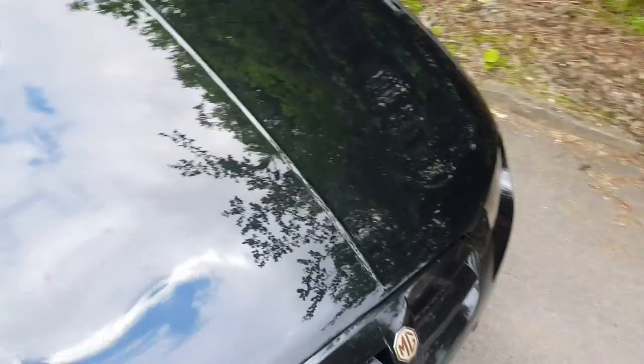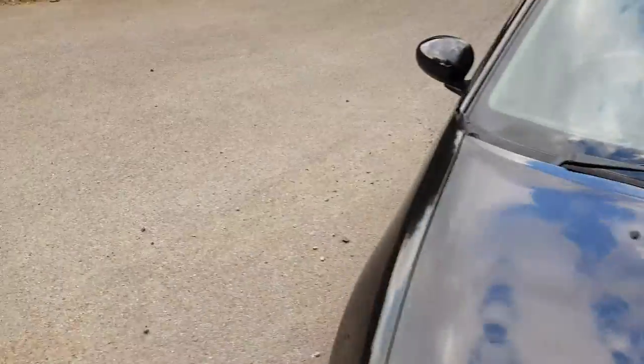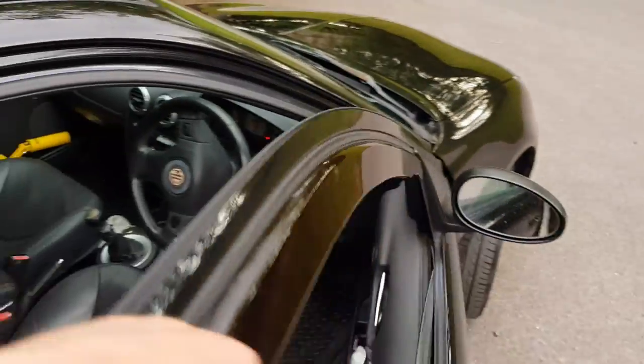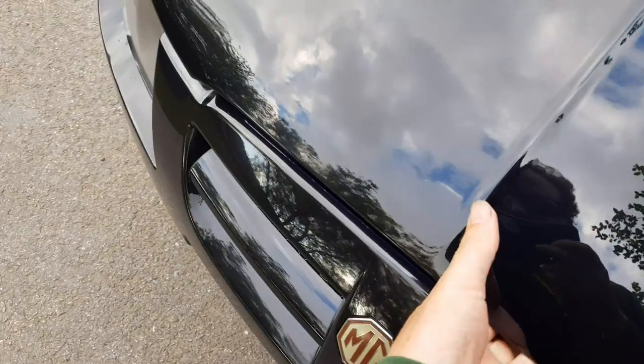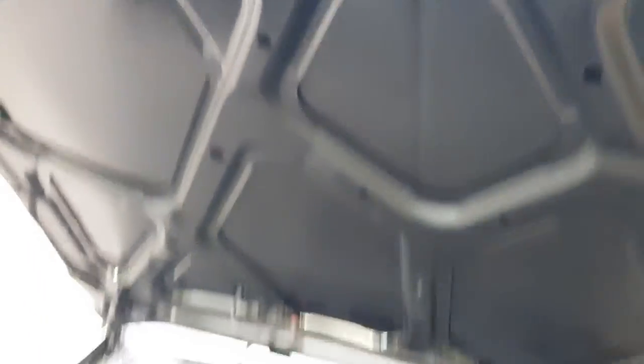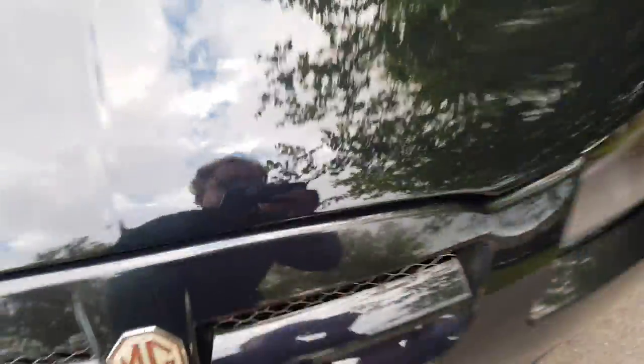The bonnet — they've repaired and fully repainted the bonnet. It was all rusty along the edge and down here. I'll show you inside. There are dirty fingerprints on it already — wife will kill me. So all the edge has been repaired in here as well, because it was all bubbling. There's a seam sealer that runs all in there, and I think water must have got in and bubbled it from the inside out. A bit dusty in here — this could do with a clean from when it was painted. But yeah, that's the bonnet and front end — looks really good.